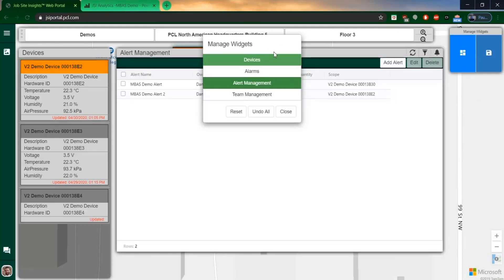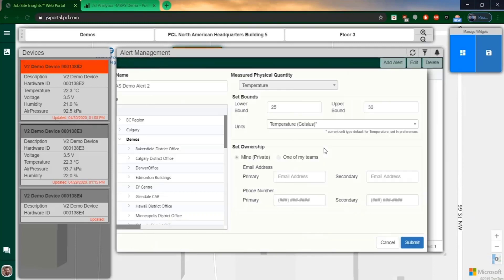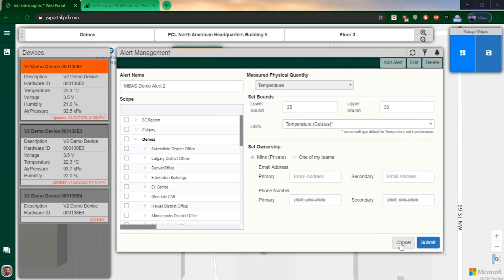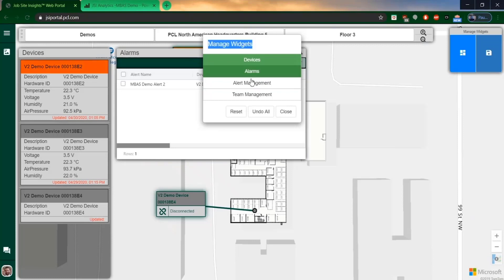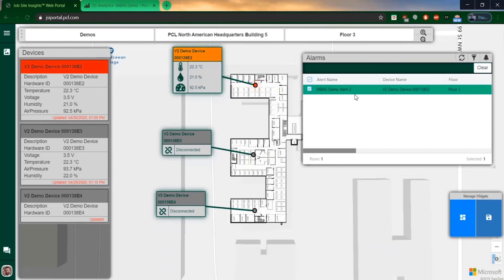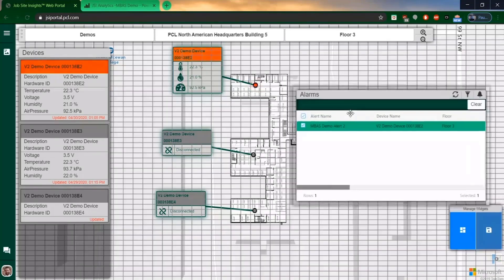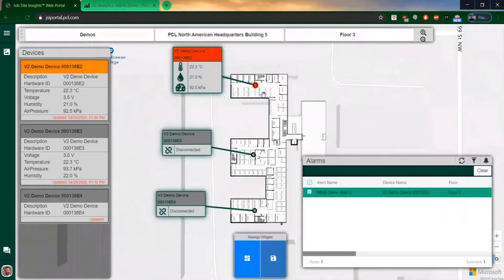The great thing about IoT is that there's a sensor for everything. Jobsite Insights supports many different types of sensors — typical ones like temperature, humidity, and air pressure, to more construction-focused sensors like concrete strength and maturity, as well as pipeline pressure and valve states. The first benefit is that no more manual readings need to be taken. Before, job sites had an employee go from area to area physically taking measurements. The second and more important benefit is that it gives us greater control over the quality of our final construction product.